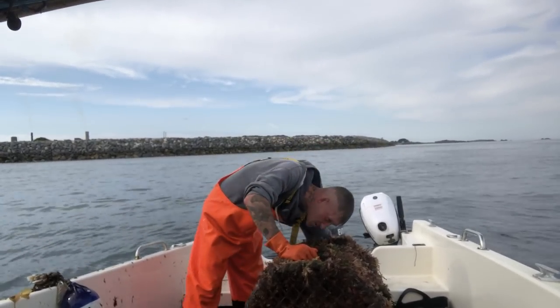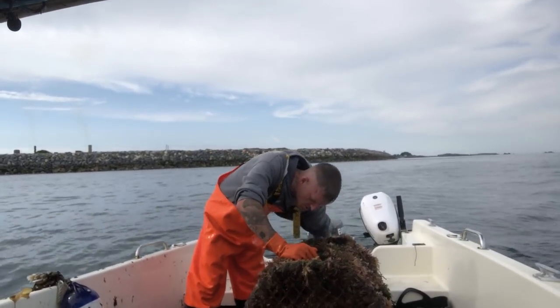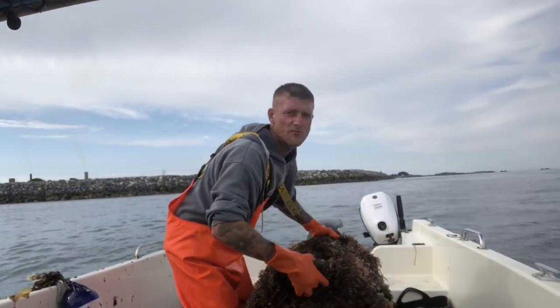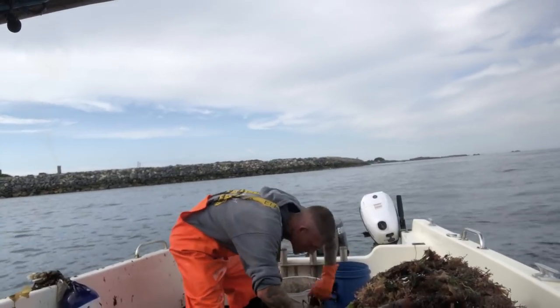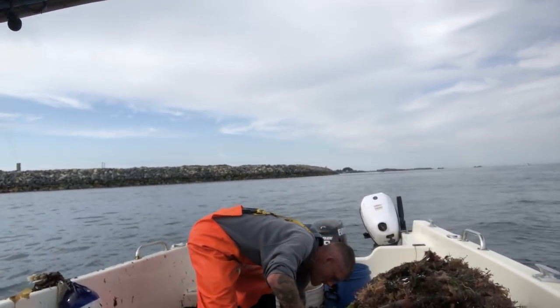Pile of crab. Just pinch me. And we have one. Two little shankers, guys. That's it in the first pot. Not very good. Only been out 3 days. Second pot. Shankaroo. Lady crab.